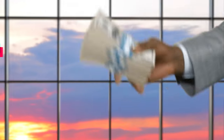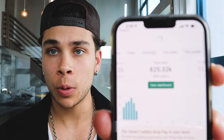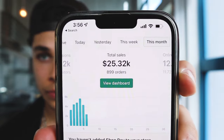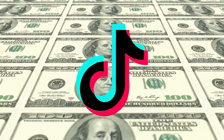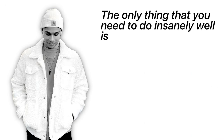Most people who start advertising on TikTok, whether that's organically or using the paid TikTok ads manager, seem to think that there's some sort of winning media buying strategy that's just going to have them getting insanely low CPMs or single digit CPAs. As you can see, this brand right now is at $25,000 in sales for this month and the month has just begun. But after scaling a brand new brand to multiple six figures per month using TikTok ads and spending hundreds of thousands of dollars on the platform, I can confidently tell you that the only thing that you need to do insanely well is the creatives.